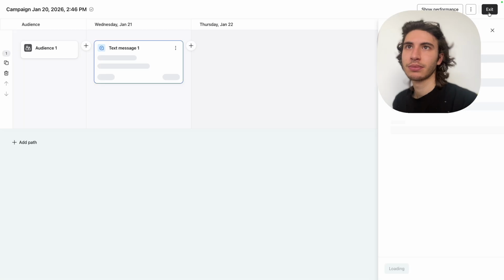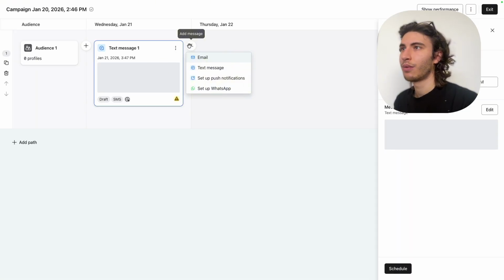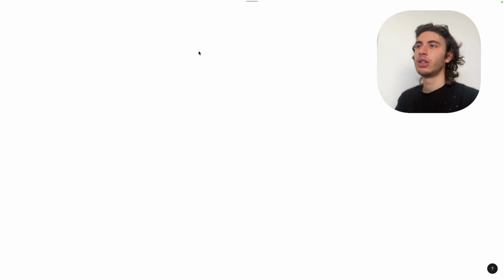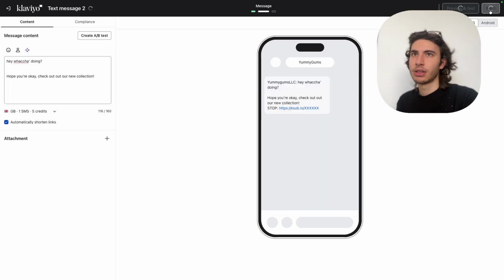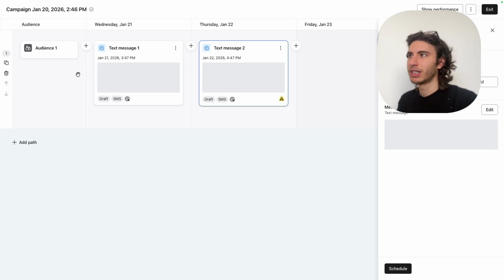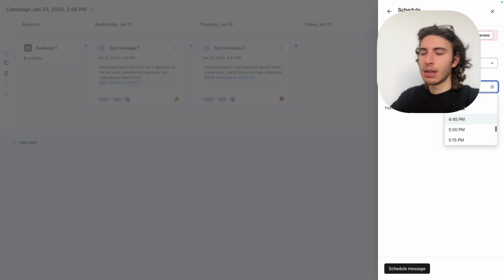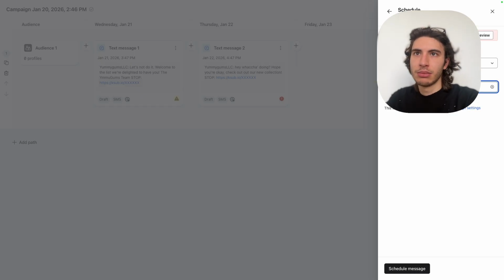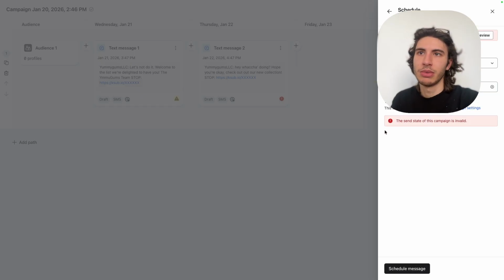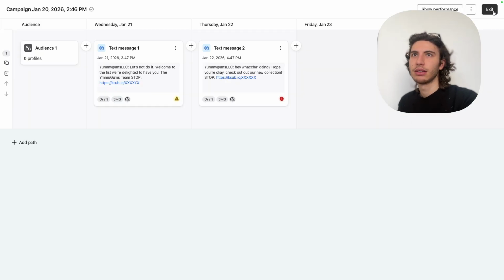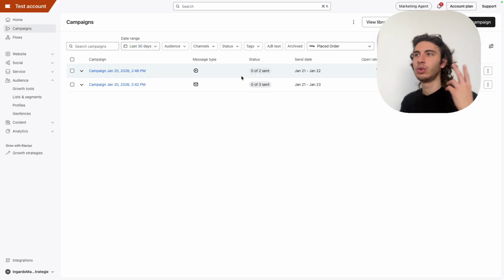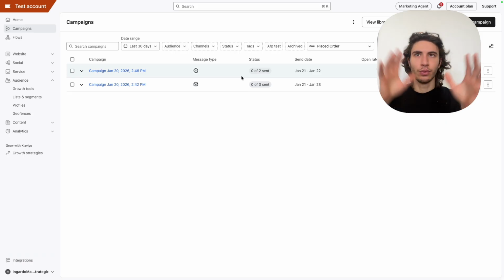Awesome. Next. And yeah, we have our first text message. You want to send another one? Do another one. Text message. Awesome. We do next, and now we have 2 messages. As always, it's the same as emails, right? 6 p.m. Awesome. Schedule the message, and then you do exit, and you have 2 campaigns. So let's get back to full camera.